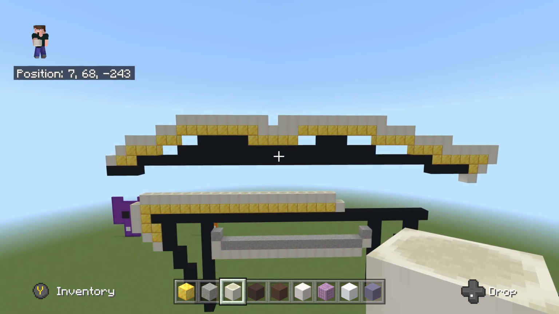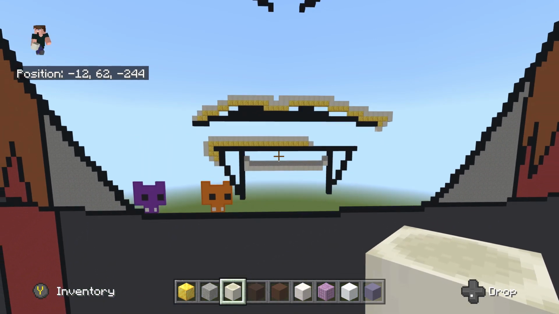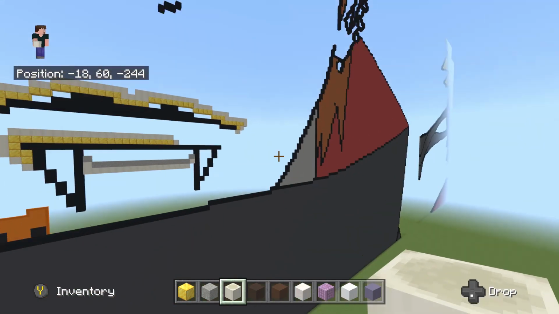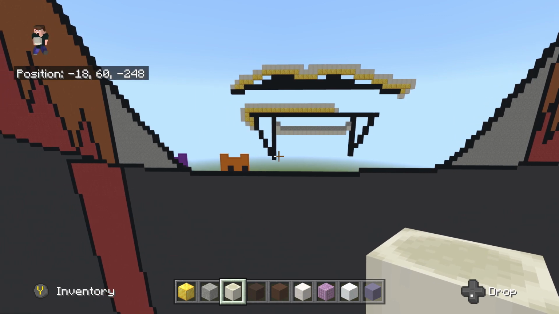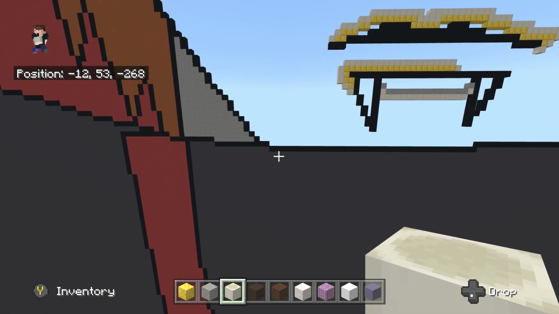So for our next area, we're now going to zoom out, and we're going to be doing the left and right side because we've got a bit of shading going up here. And so we're going to start with the left side first, so flying all the way to the left, and we're going to start on the bottom.